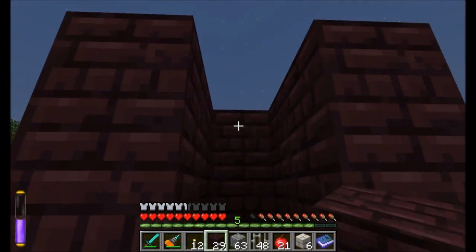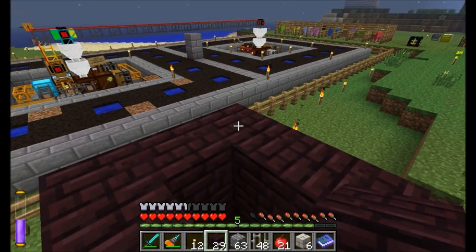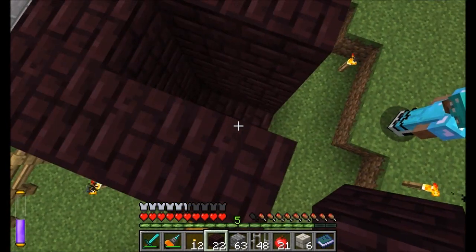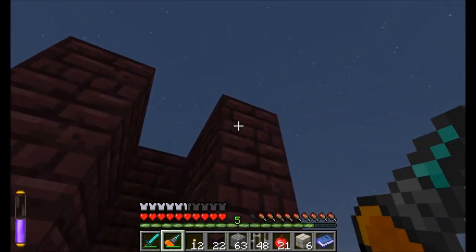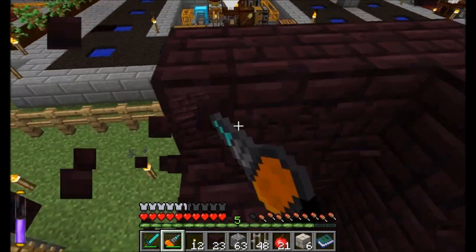You need to have at least, I think it needs at least 20 nether brick blocks to be adjacent to it. And it won't notice those up there. Oh. So how should I build it? Fatter?